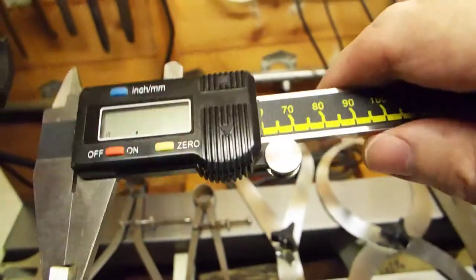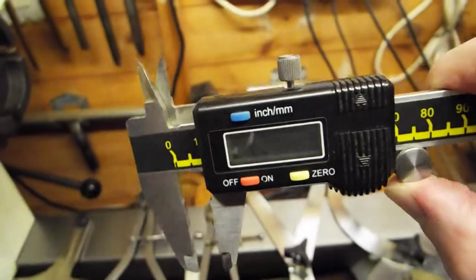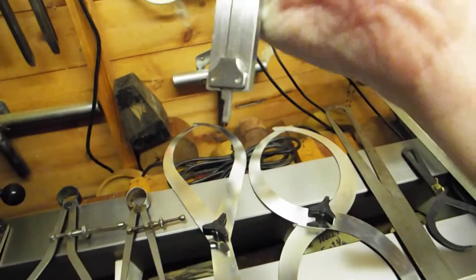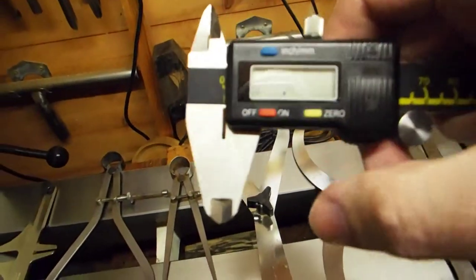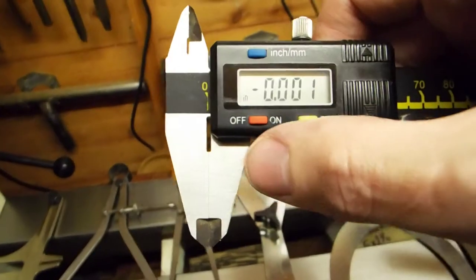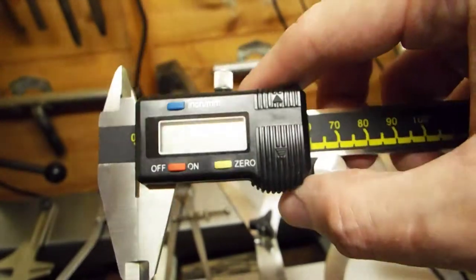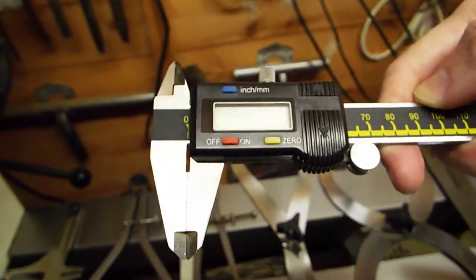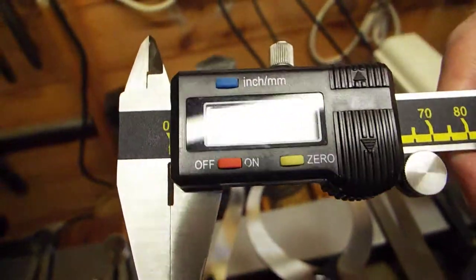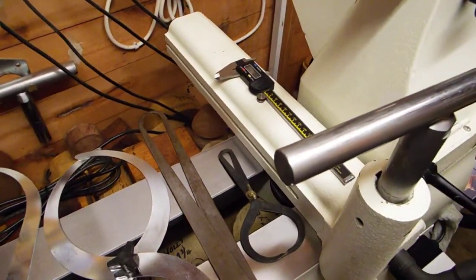Probably use that on every turning that I make. Not only does it do the outside, it does the inside, and it also works as a good depth gauge as well. Very handy tool. The little watch battery on average lasts for about 2 years, so it's very economical. And as I say, I think this one when I bought it was about £25 or £30, but you can pick them up now for less than £15. Very handy gadget. Every wood turning workshop should have one of those in.